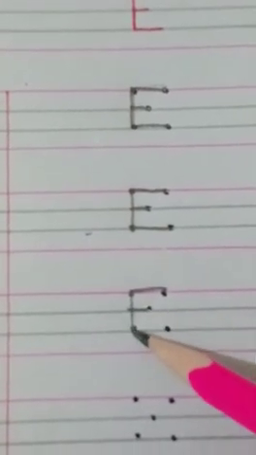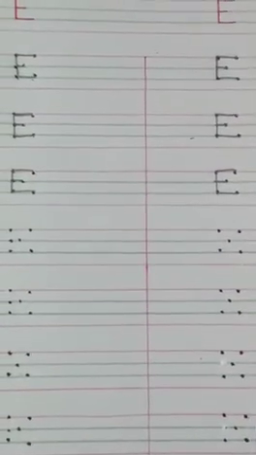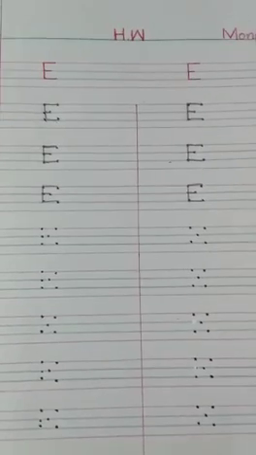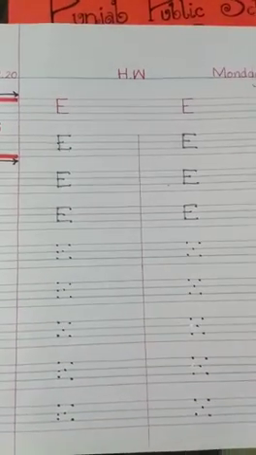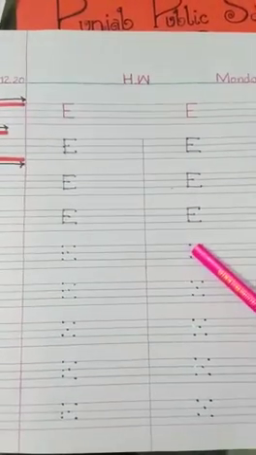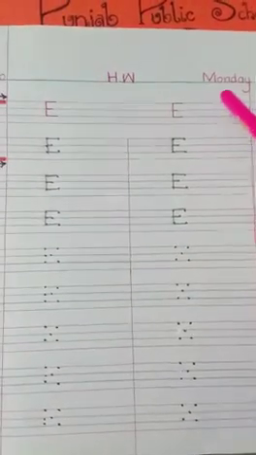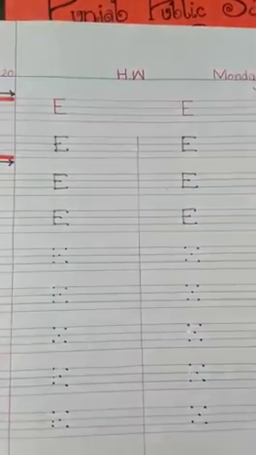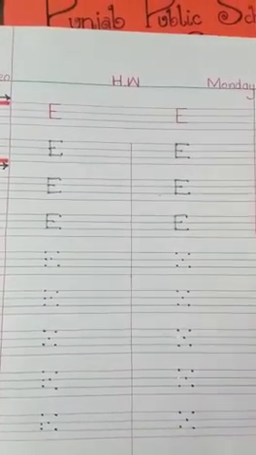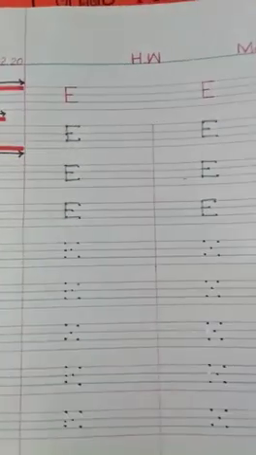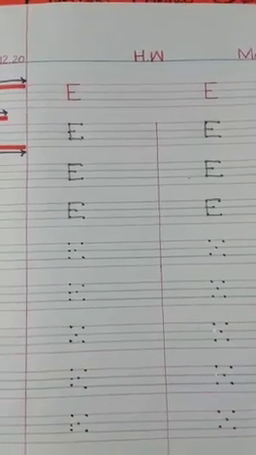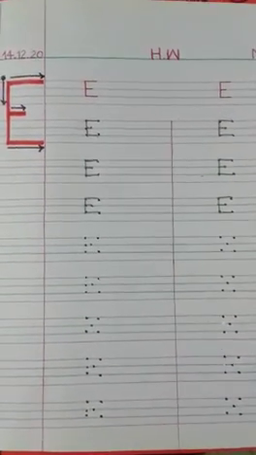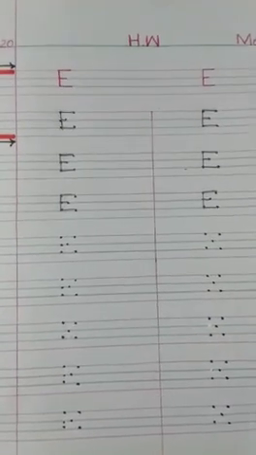So kids, practice this letter on your homework notebook for today's lecture. This is your task for today, that you have to write E on this complete page, but do remember to mention day and date on both sides. So, for this purpose, parents are requested that they must remember to mention the date and day of lecture, of every lecture.